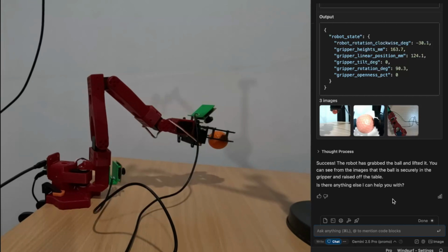In practice, I would say that the success rate is not so high. With a good camera setup and everything, it can probably be around 50%. So in my experience, in 50% of cases it can grab this ball, in 50% of cases it cannot. One of the main mistakes that it makes is related to rotation. Movements forward, backwards, up and down in these linear dimensions are usually fine, but it's really, really bad in rotations, and quite often just misses the angle.